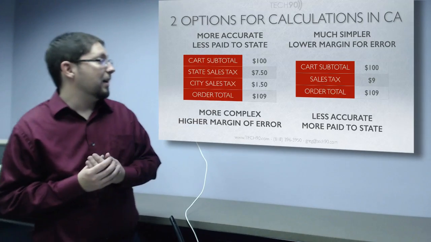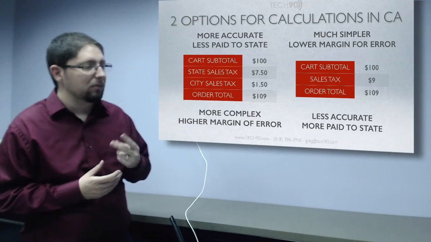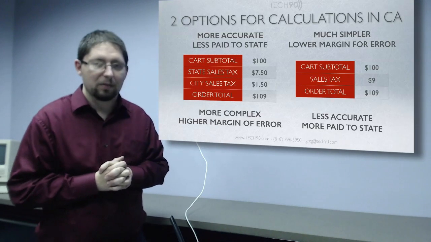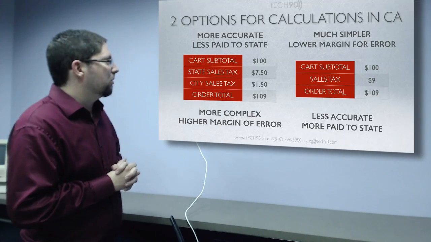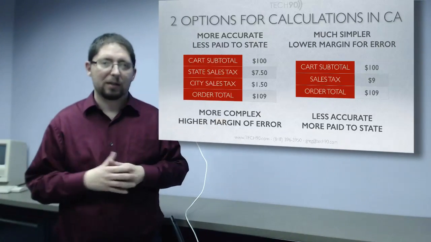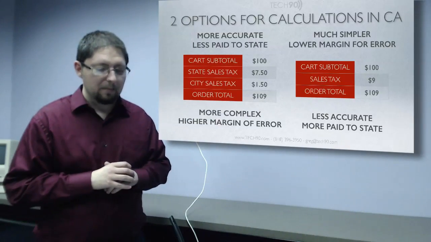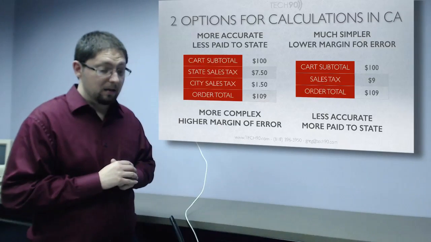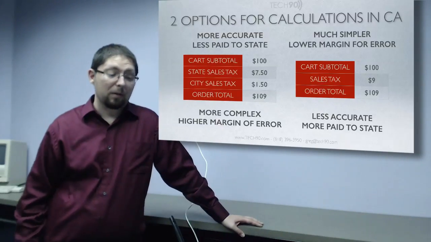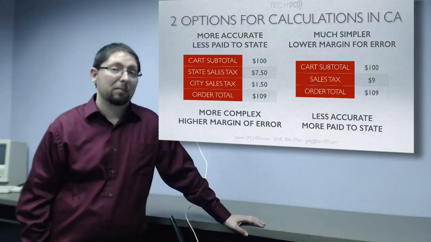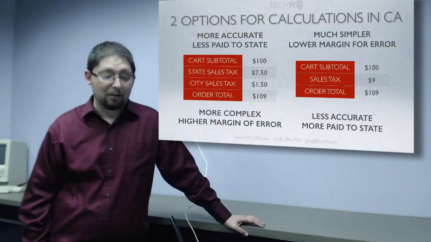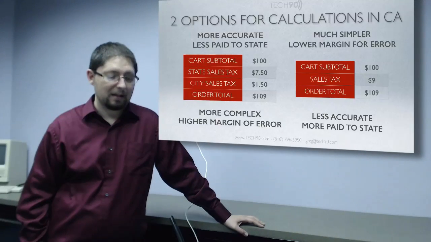Looking at sales tax, there are basically two ways to calculate it, and again, I'm not a sales tax attorney or accountant, so these are two loose ways that I want to explain just to show some of the feature set that is in WooCommerce. Remember that sales tax is paid by business owners to the State Board of Equalization, and also remember that you are asking your customers to reimburse your sales tax as part of the purchase. You should try to be as accurate as possible while maintaining a functioning site.